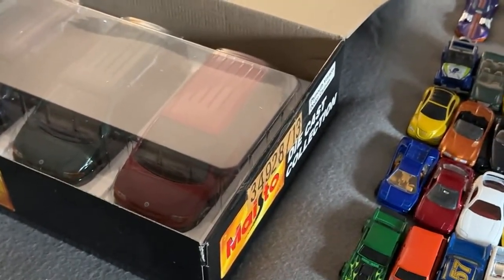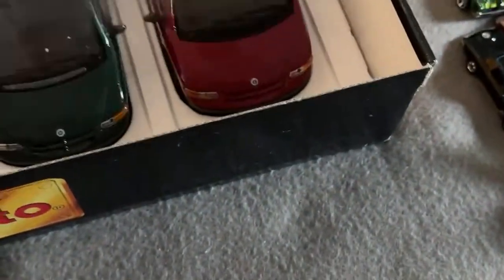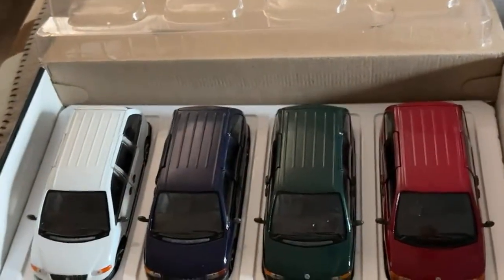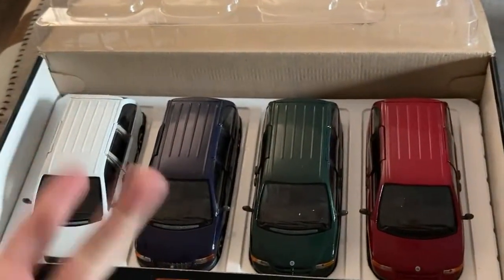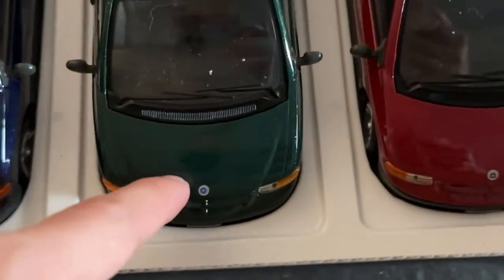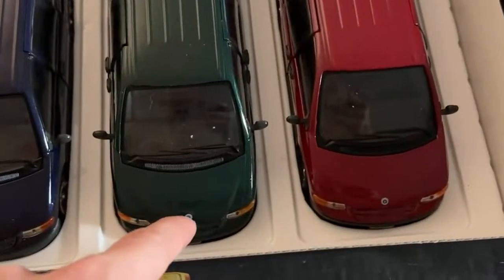The minivans are from eBay, and funny enough, yes, these two are Dodge Caravans, but they're actually not. I'll take this off so you guys can get a better look at it. So in the mid to late 90s when these vans were all out, this generation was made from 96 through 2000. At least in North America, you had the Plymouth Voyager, the Chrysler Town and Country, and the Dodge Caravan. And there was also a Chrysler Voyager too. Over in Europe, they got the Chrysler Voyager, but it had the Dodge Caravan grills on it, as you can see right here. There's the Chrysler symbol, but they have the Dodge grill. If these were American Dodge Caravans, you would of course see the Dodge logo above that grill.